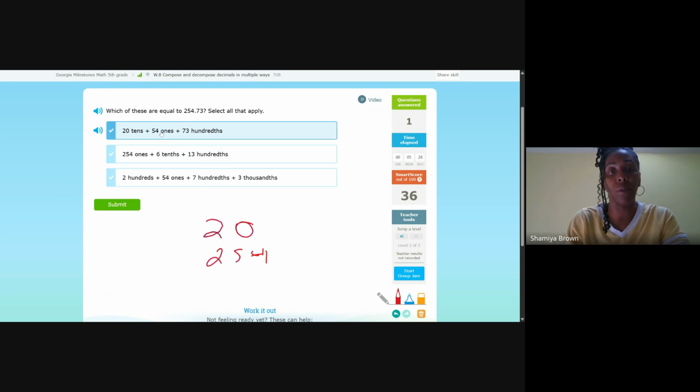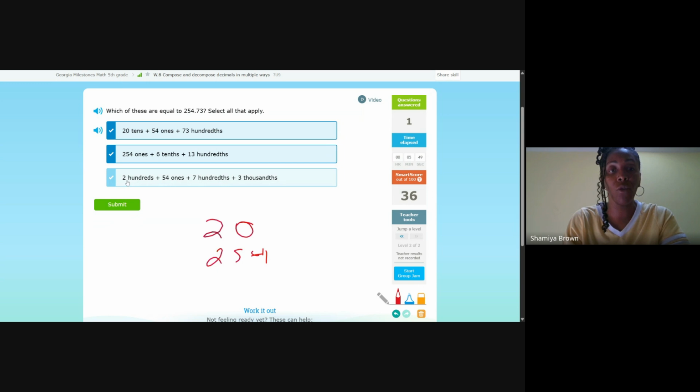So if I did that up here, I would add a group of this 10 to this 2. That would make it 3, 354. So that might not be it. Okay, I'm just working through this one. So this one is going to be 7 tenths and 3 hundredths. So I know this one is it.